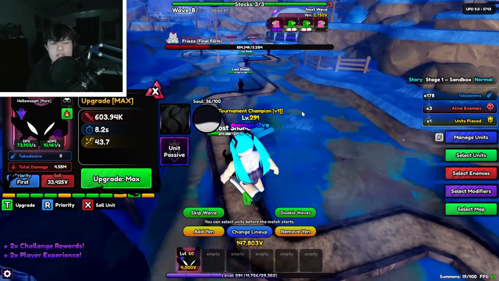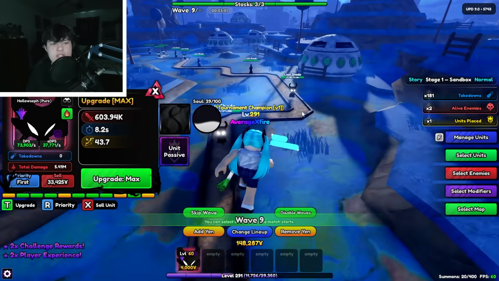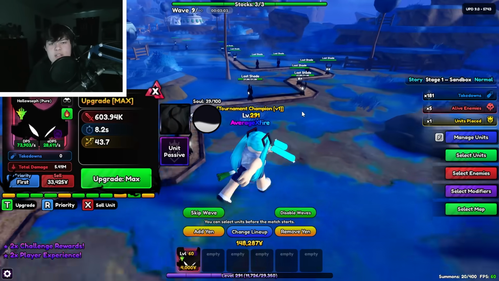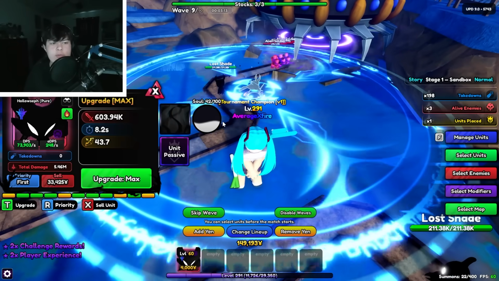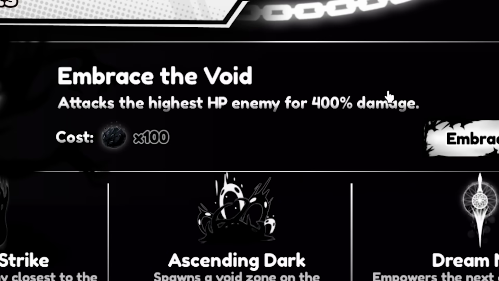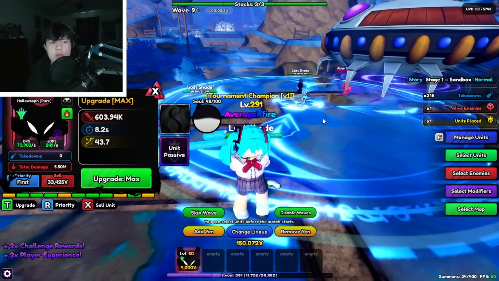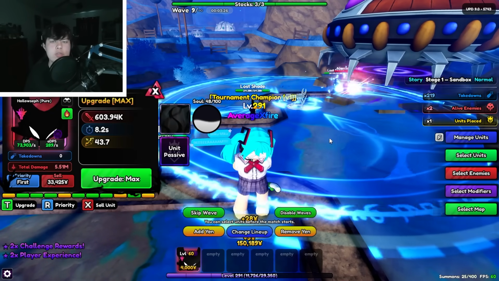But these little shade guys are very useful, and he's very much like Yamamoto or Frieza in the sense where he's just continuously spawning these guys in. Now, of course, we actually have one more spell, which is to Embrace the Void, which attacks the highest HP enemy for 400% damage. So I'm gonna save up my soul, and then I'll be back whenever we have 100 of that, so I can show you what this looks like.